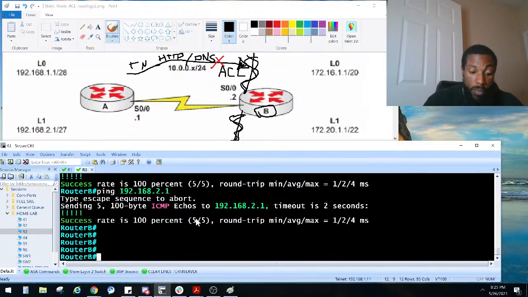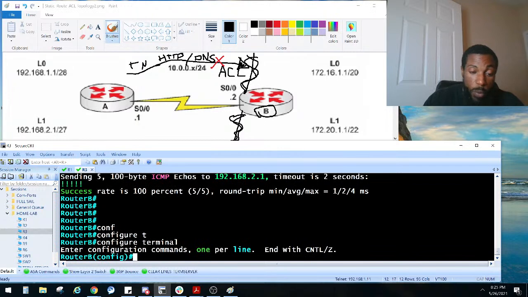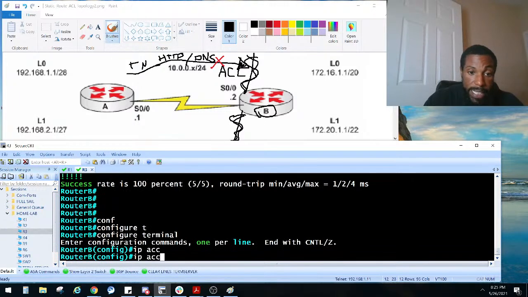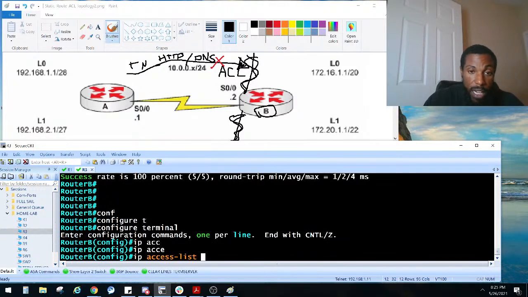So we're on router B. We're going to go to global config mode. We're going to say IP access list. What else did they say about it before we define what type of ACL and what it's going to do? Ensure that you enable Telnet on the router for the VTY lines for testing.